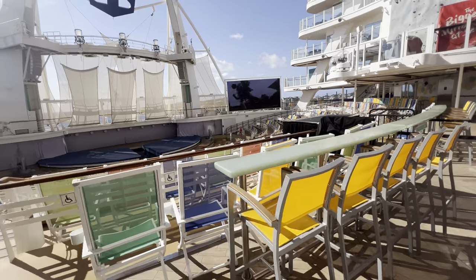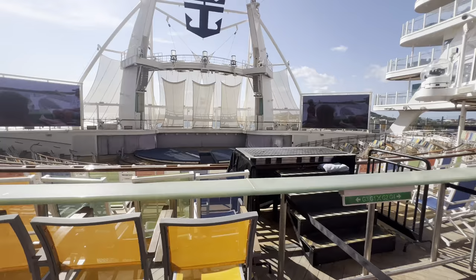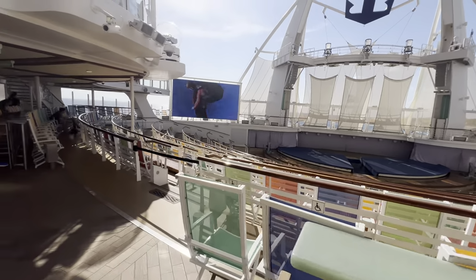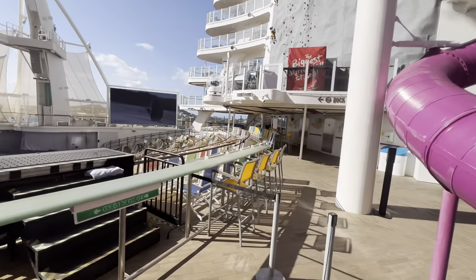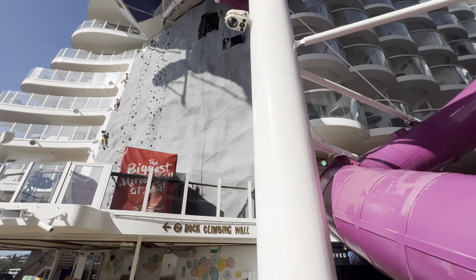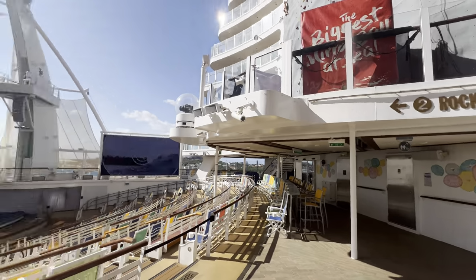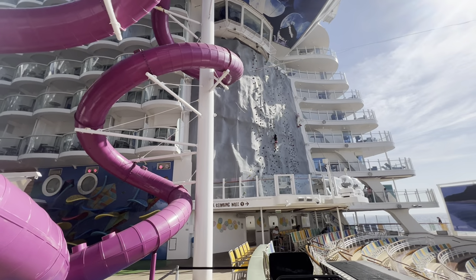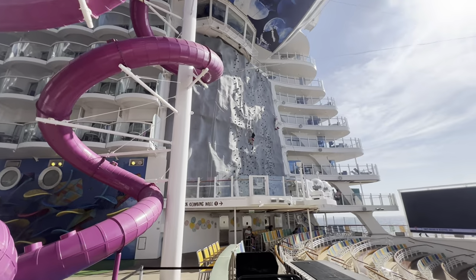Okay, now at night. Last night, our show got canceled. This is where they have the Aqua Show, which I hear is absolutely amazing, which we are going to see tonight if all goes well. Hopefully it all goes well. Okay, yes, and over here, we have some rock climbing. And over there too. Which we have not done yet, which is one of the things we have to do. Oh, look, and we have someone rock climbing right now, like Mazie just pointed out. Take it a little closer, yep.